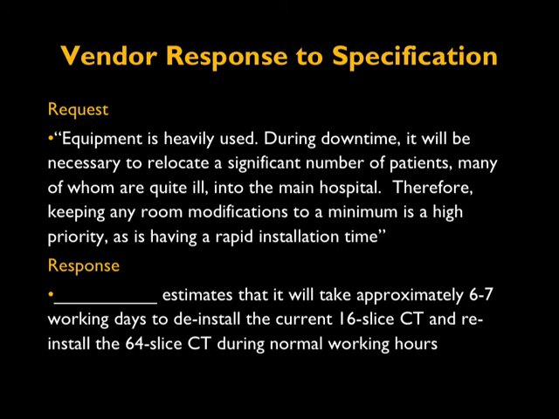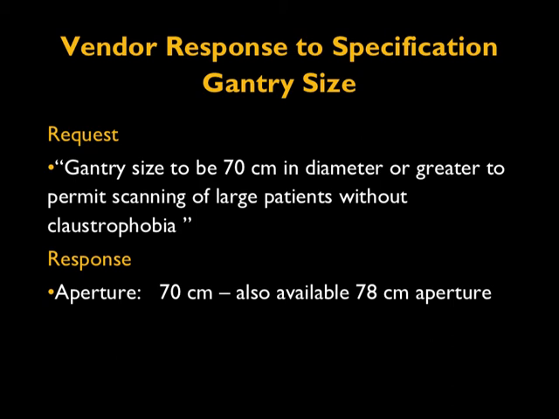That's one request. Here is a second response. The request from the clinic in the specification was for a CT scanner with a gantry size of 70 cm in diameter or greater to permit scanning of large patients without claustrophobia. 70 cm is the most common size of the CT gantry which all the manufacturers produce. They also mention "or greater", in the sense that it can be greater, but it's not a determining factor in the selection.